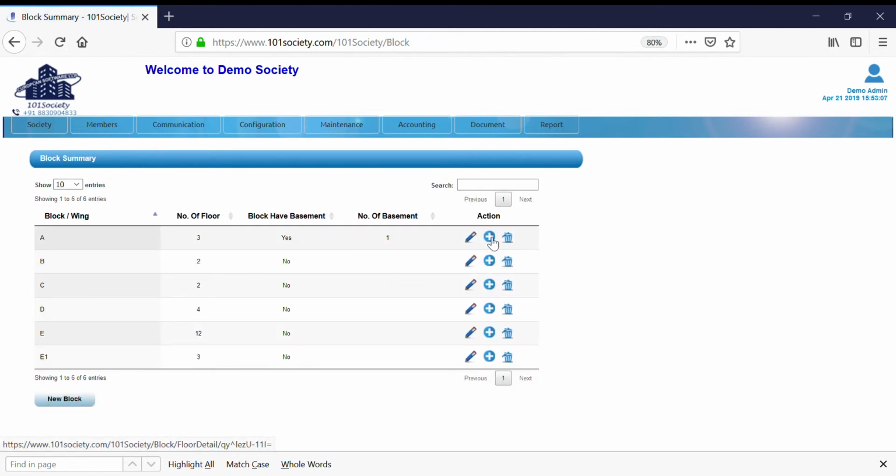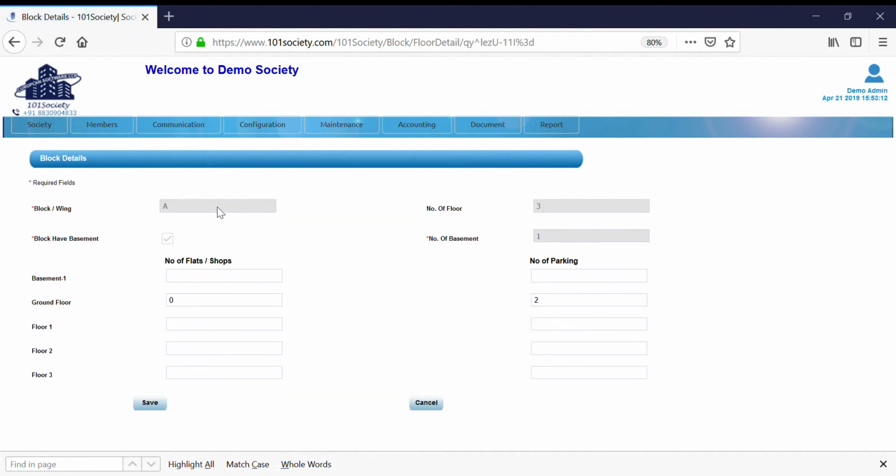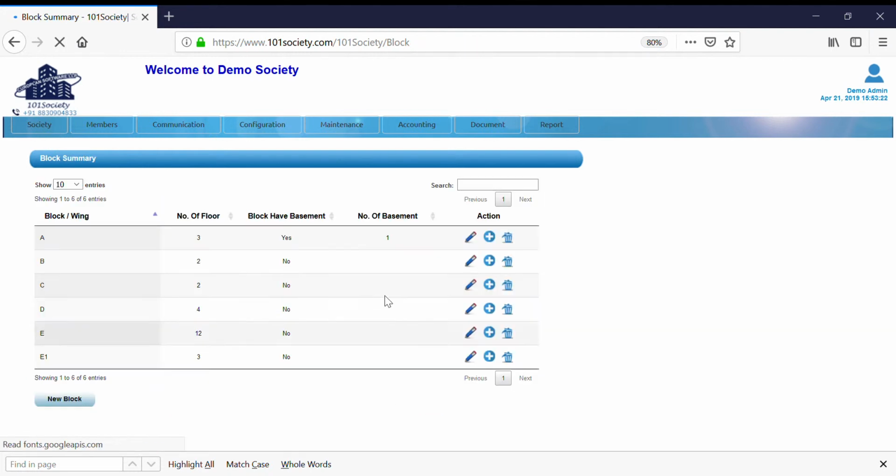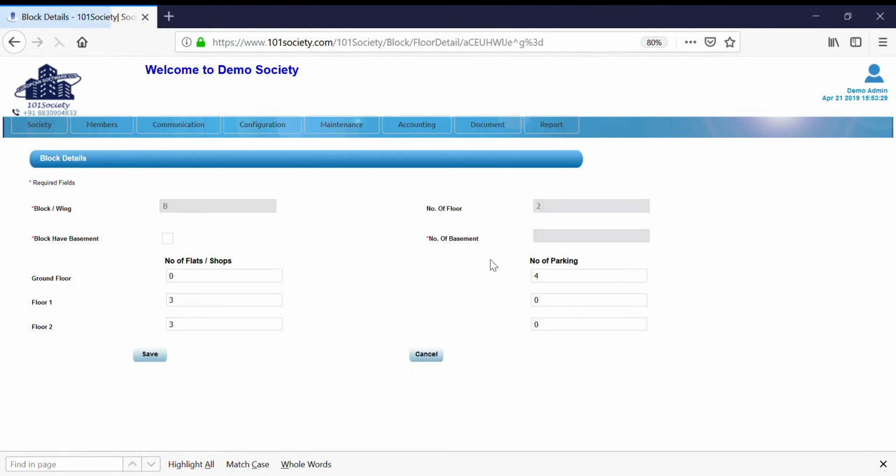Once you define the block, you have to define, for each floor, how many flats there are on that particular floor. If I check the demo society, for B wing you have 3 floors.